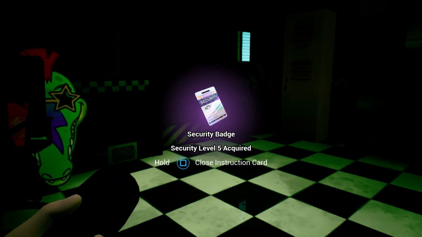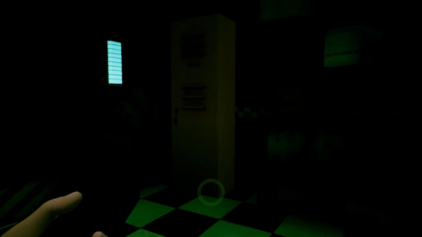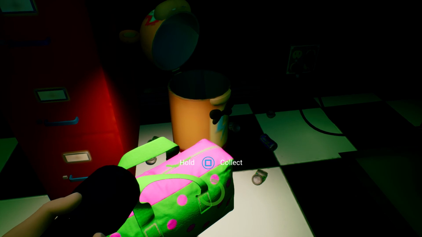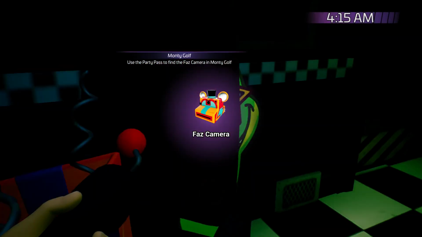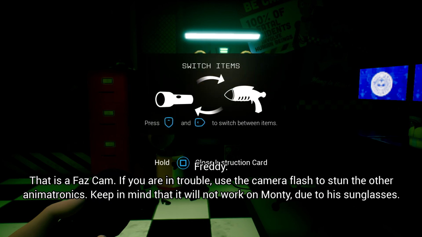Oh no. Come on. I'm trying to take them. Okay. I'll take what's this one. You found the laser tag ticket. Now you can enter laser tag. Indeed we can. Okay, I was going to say, is there another present here? The answer is yes. What's this? It looks like an old camera. Oh, with the Faz cam, I can stun any bot's surrounding area. That'll come in handy. Oh, I could switch to the blasters, it looks like.